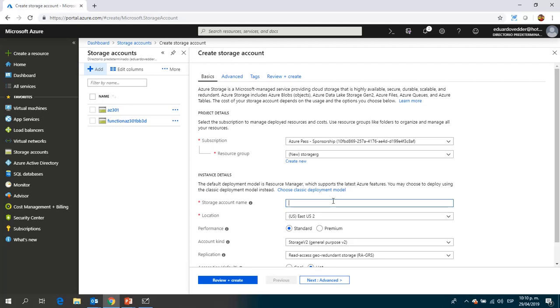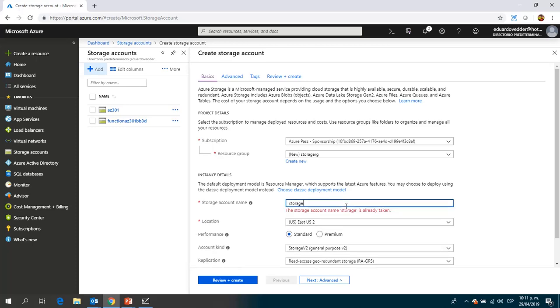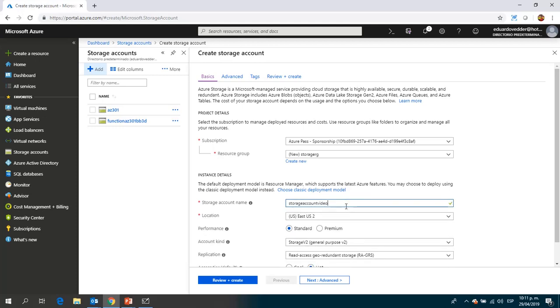The next option will be the instance details, and here, for example, we need to specify a name for the storage account. This name needs to be unique globally because we are going to receive endpoints with our storage account depending on the type of storage account that we deploy. So we need to choose a name that is not already taken by a different user. I can try a specific name, storage account video, for example, and see if that name is available. If we can see the green check at the right, that means that name is available to pick.